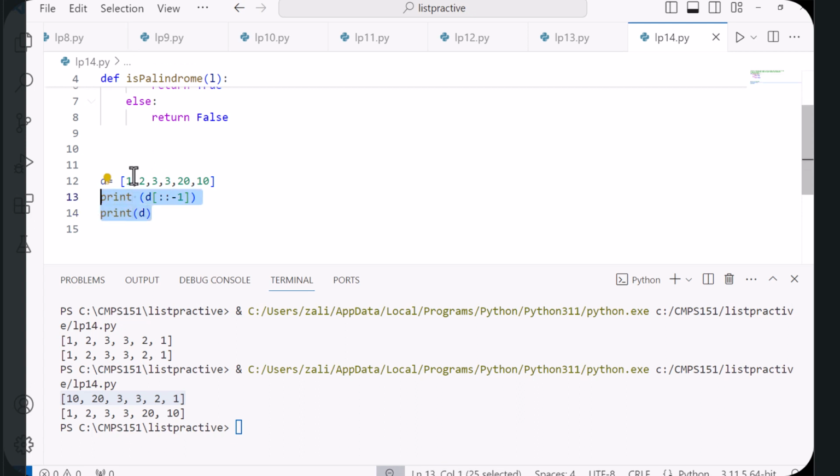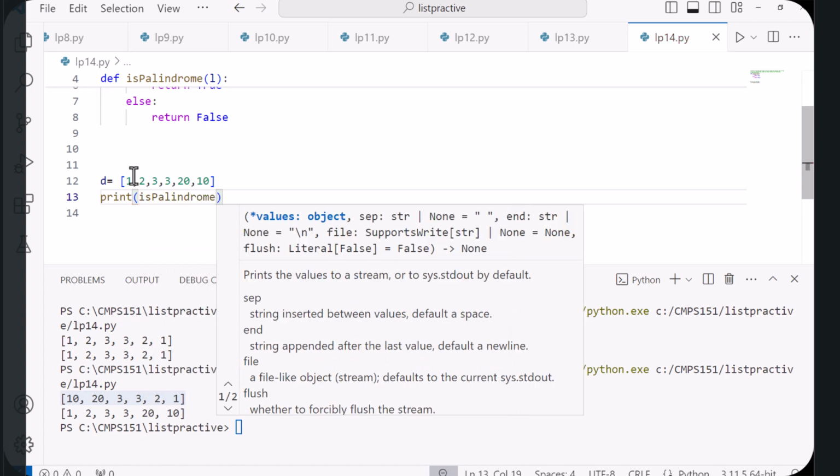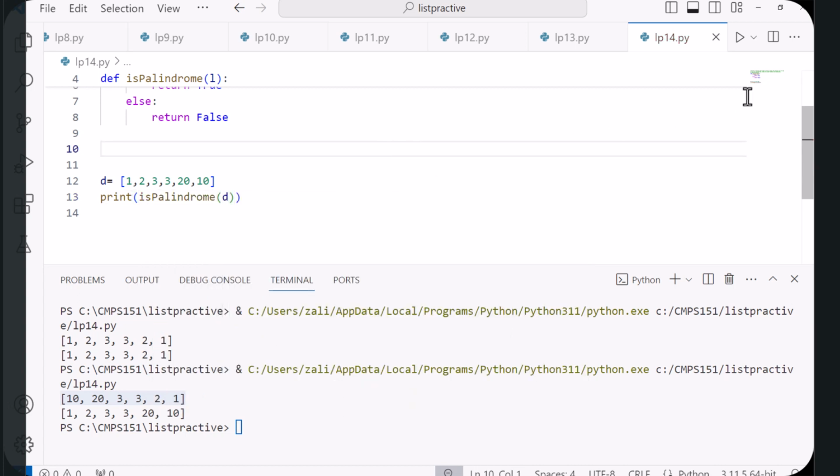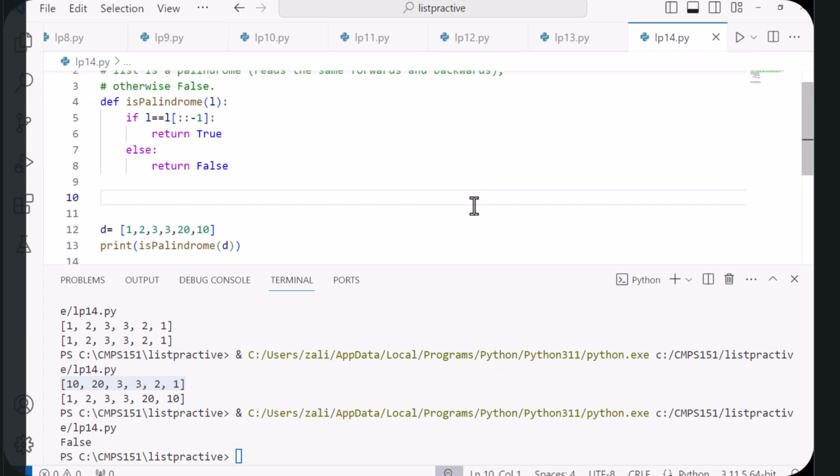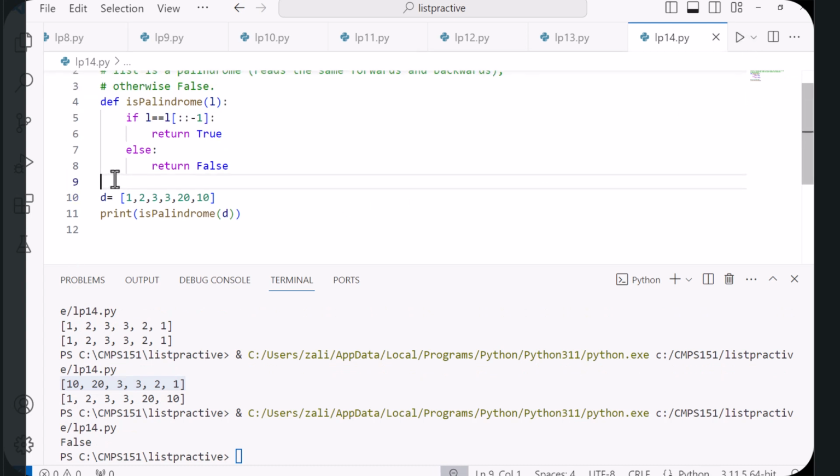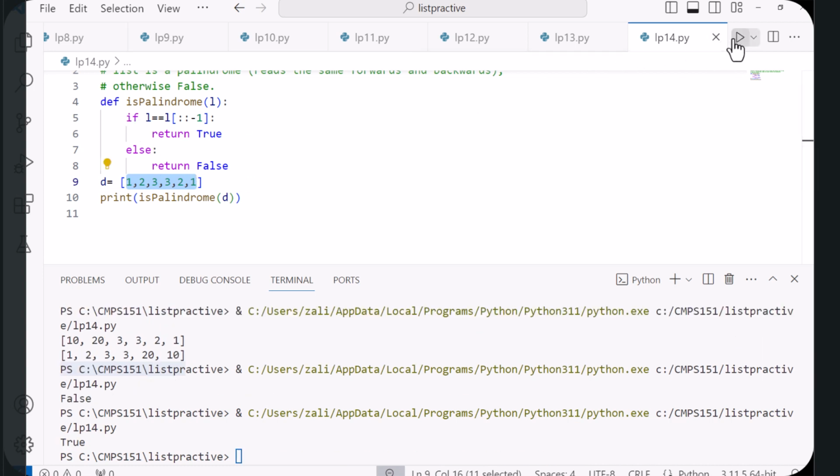And now let us just call the function, print is_palindrome, and I will send the list D. Now it's not a palindrome. I believe we're going to get False because we don't have a palindrome here. Now let me just change this to 10 and 1, and look at it now. From left to right or right to left, they are equal. Let us see what happens. Now I get True, because both are the same. Same values, same order, because the list is again a palindrome. A palindrome from left to right or right to left is going to be the same.